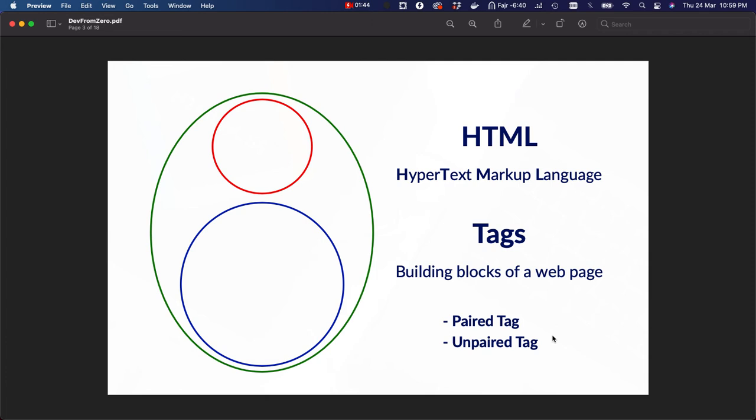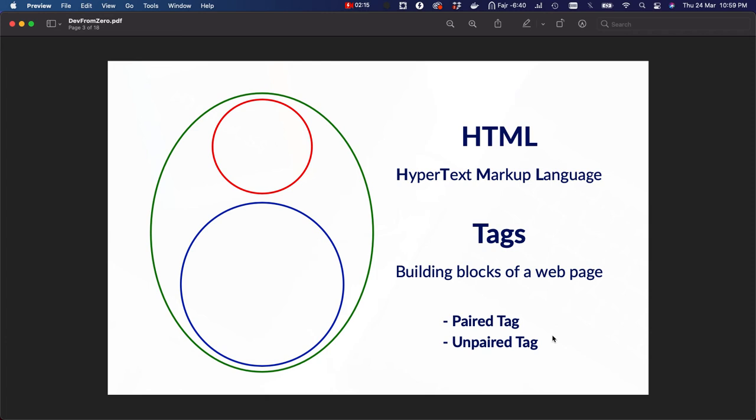So what they will do is they will let you interact with them in their own syntax, and at the end they will generate a set of HTML tags that will be rendered in your browser, and that will form that beautiful visuals that you see on different websites. But I will not go into the other languages that you can use to build a web application. Here we'll stick to the primitive ones, just HTML and CSS.